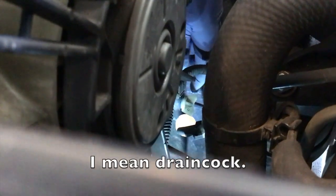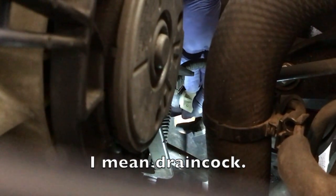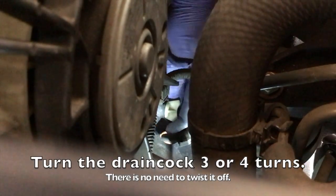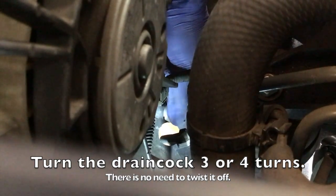So now to drain the radiator, you're going to look for this little stopcock here. You're going to spin it counterclockwise, and then just drain the coolant. I've already drained it out here, but all you have to do is twist it counterclockwise, spin it a couple of times. You don't have to let it all the way out, otherwise it'll gush, shooting all over the ground. So we just let it go until it drains all out, but again, this one has been drained out already.